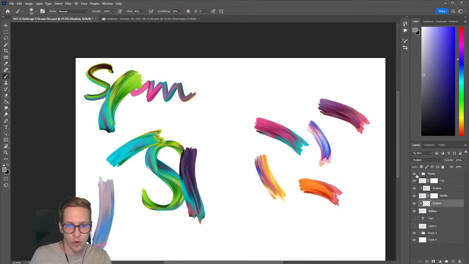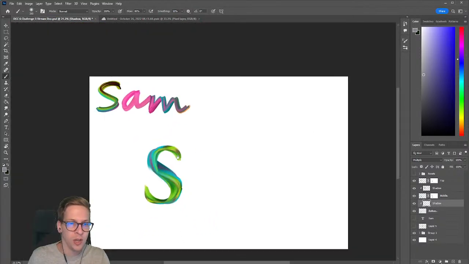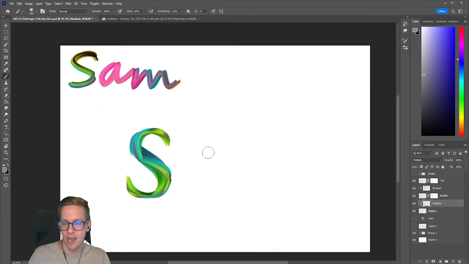We have all these different brush strokes we created, both in Fresco with the multicolor swatch tool, and I used the canvas brush in Fresco. We did it in Photoshop with the mixer tool. We also used the smudge tool with path trace, and then we kind of warp things manually. So some different options to play with to get a painted text effect. Try it out. You don't need to do a whole word. You can do one letter. You can do as much or as little as you need or as you want. Get creative with it. Have fun with it.